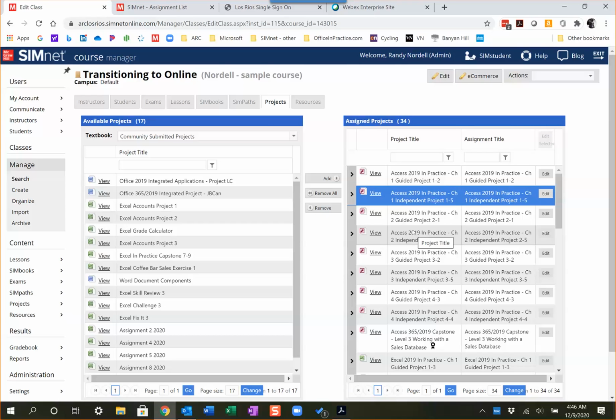I integrate with all my classes. I use Canvas, and it is just such a smooth process. And students do a one-time pairing from their LMS. First time they click on a SimNet assignment, it'll ask them to do that pairing, create their account, the one-time handshake, and then from then on, they can go right from the LMS to SimNet. All that information transfers back and forth.